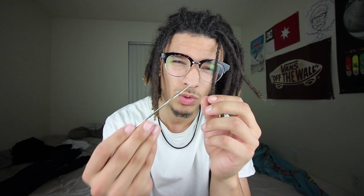Don't ever pull down from the root, because then the dreadlock is actually being pulled out of your scalp, and you don't want that to happen. If you're pulling it from the root, all that's happening is those single hairs are being pulled out of your scalp, and that's exactly what you don't want to do. So there's a pro and con to this. You just have to know what you're doing and do it the right way, because then you're not breaking hair. All you're doing is pulling hair through.